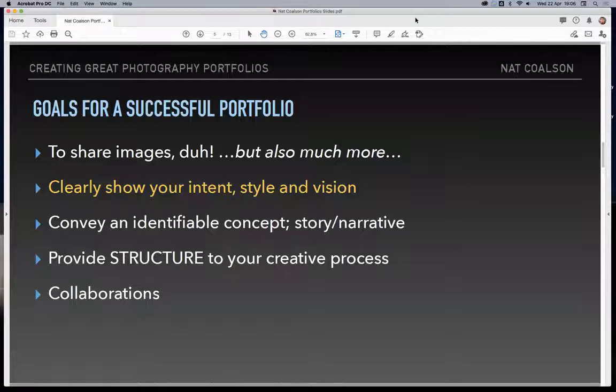A successful portfolio also will provide some structure to your creative process. And this is something that I've been talking a lot more about lately with my students, that some of the most creative photographers and other kinds of artists don't always apply much of a structural framework to their practice.